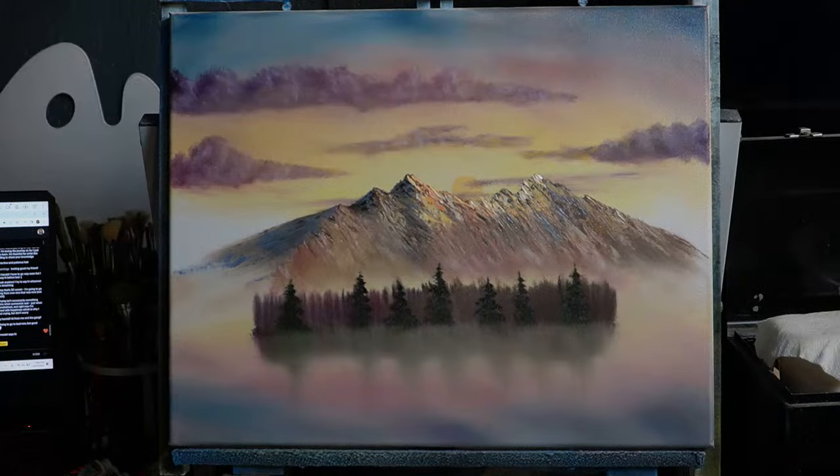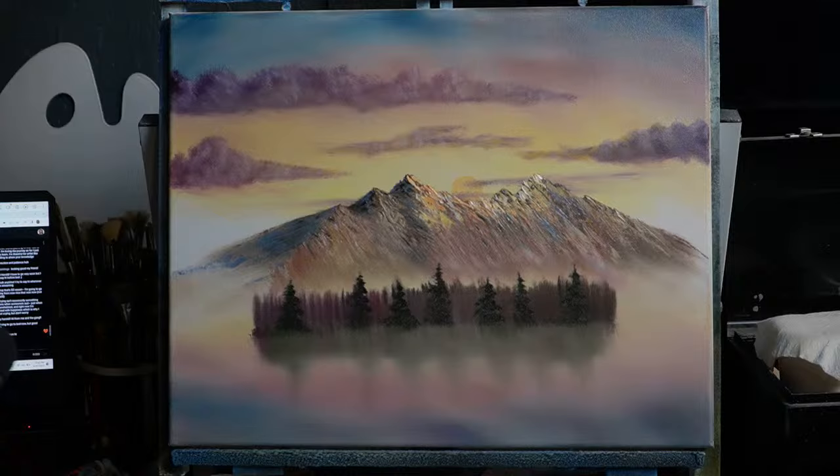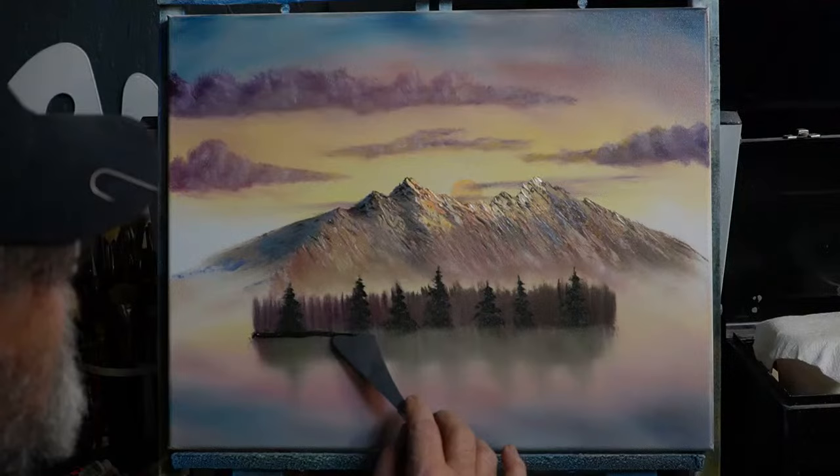Then I'll pick up my knife. I'm gonna use the big knife. And I'm going to come right up here, get me some Van Dyke Brown, pull it out flat, get me a little roll of paint. I want to come right under this, right at that line we just made with the brush. I just want to come up here and kind of tap me on a straight line under here.